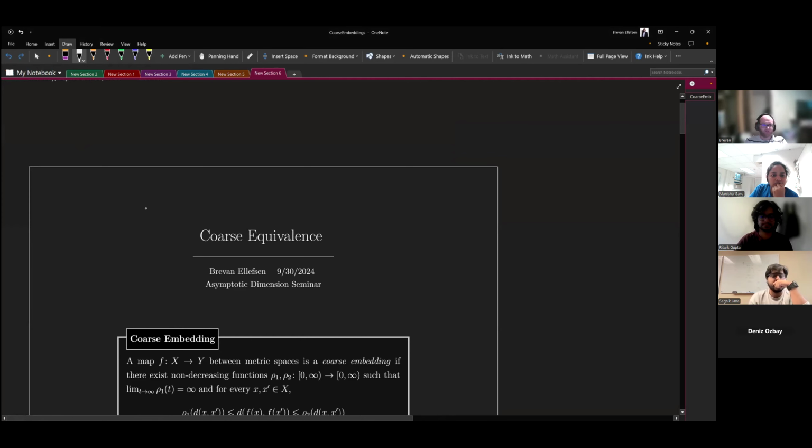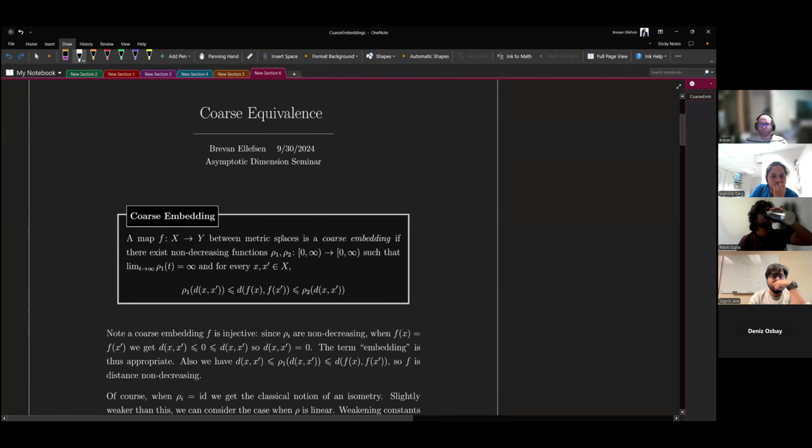Cool. All right. So yeah, the next topic here is coarse equivalence. This is something in coarse geometry I care quite about because it is really important when one wants to understand hyperbolic geometry. That's where this first comes from. And then, of course, it was extended to these far more vast settings, which we'll talk about here. So everything here will be in the context of general metric spaces, because that is what is important for the asymptotic dimension and for some of the later results. But of course, I'm going to mention some classical results here at the end, where classically these metric spaces are going to be hyperbolic and manifolds, which is where a lot of these notions first arose.